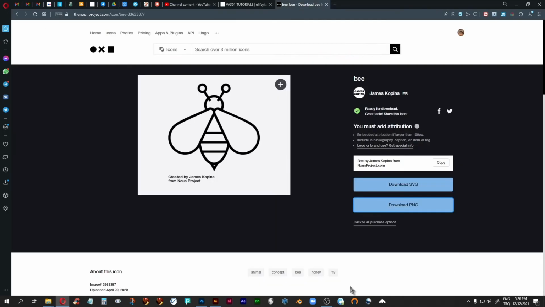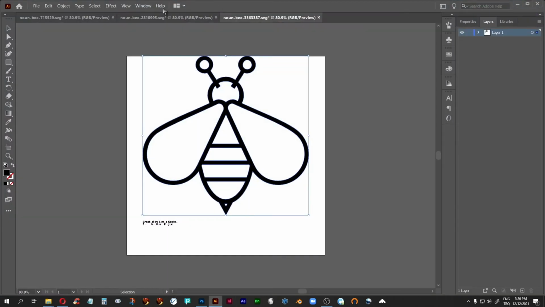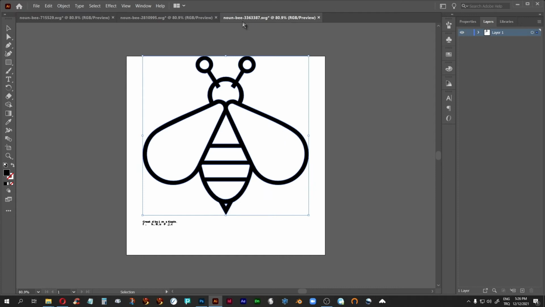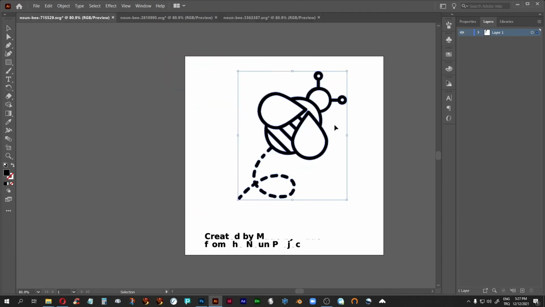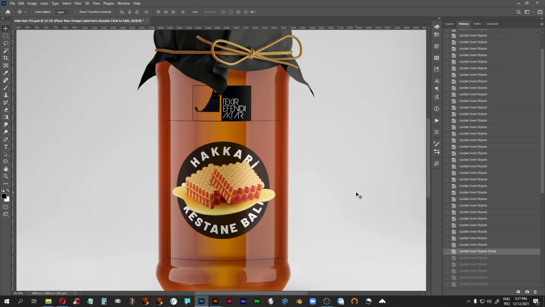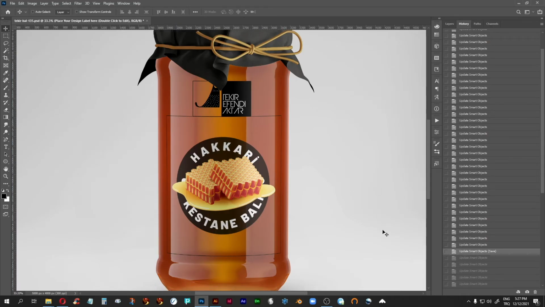I went to the Noun Project and got me some bees. I have three different kinds. They are right here. This is the one that I ended up liking the most, but I'm going to hold on to the other three, because what I'm actually thinking about is making some alternatives as part of this tutorial again.